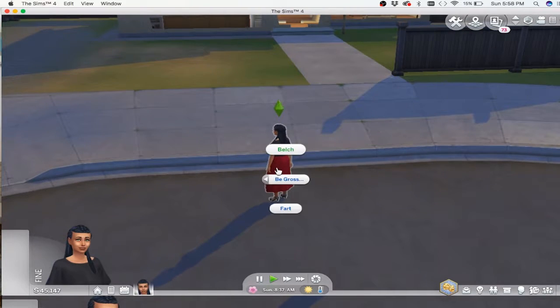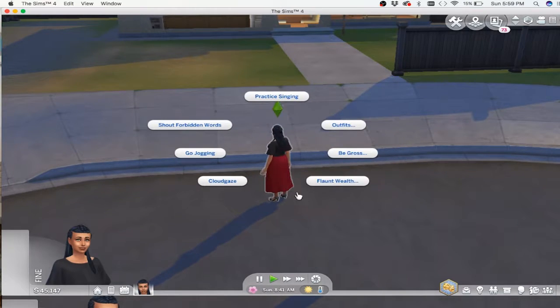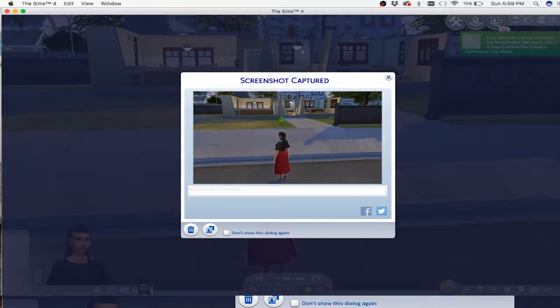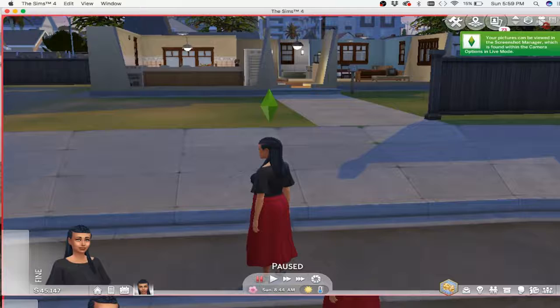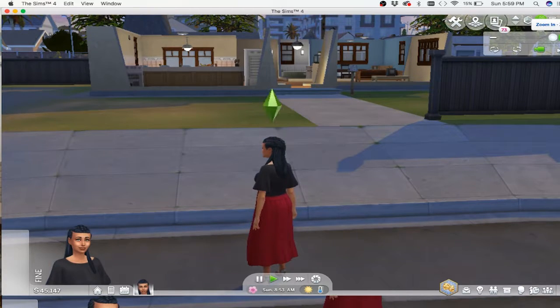Okay. Belch. No, please don't belch. We're not wealthy, hunty. Crap, I don't know. I don't know how to do it. Oh, that's just a screenshot. Roommate's home. Yeah, it's okay. That's my roommate. You'll probably hear background noise. It's all good. Just chill.